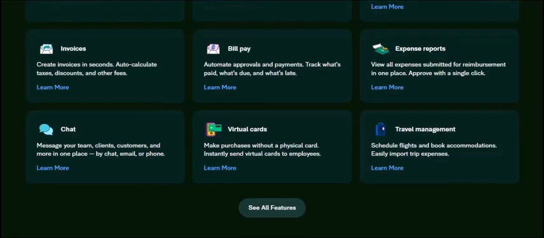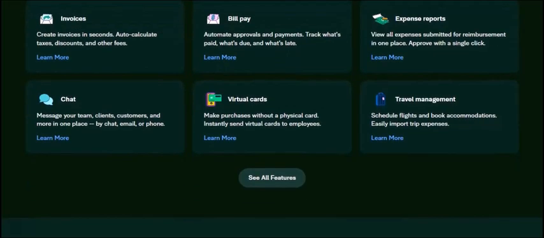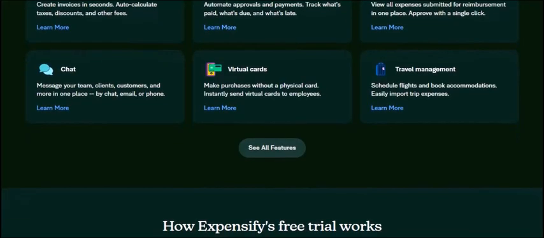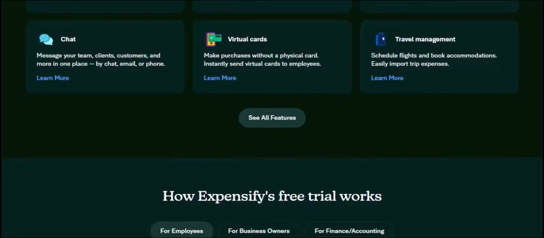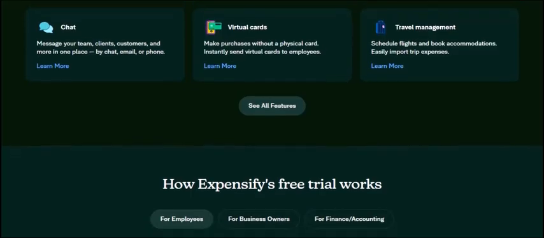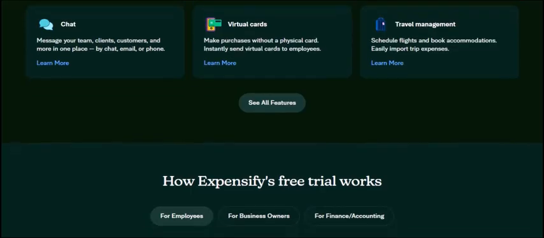Next up is workflows. This section is all about how expenses get approved. You can set up simple one-step approvals or complex multi-level chains. Maybe you need direct manager approval and a final sign-off from finance for larger expenses. This tab gives you the flexibility to design a workflow that mirrors your company's internal structure.